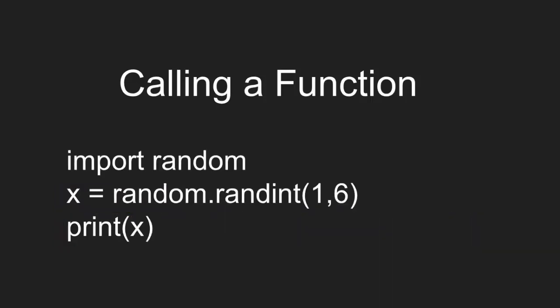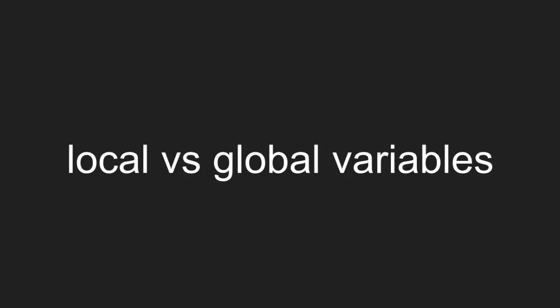Now, let's look at another example of calling a function, and we've done this before in the last section. We can import random, which means we're importing a new module, and within that module, we have a function, essentially, randint. So we've seen this idea before. In this case, randint accepts two parameters, 1 to 6, and then it returns a value, including the endpoints, and we can print that value out. As a reminder, all the code in these concept videos are in the slides link, so you can cut and paste this code and make sure it works as expected.